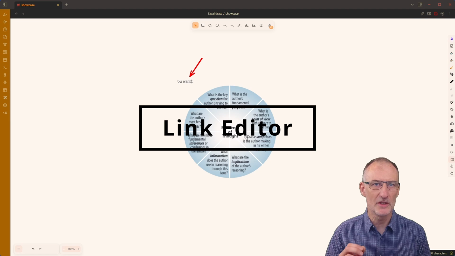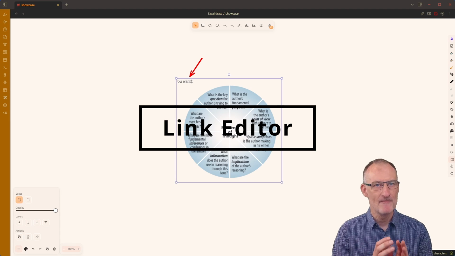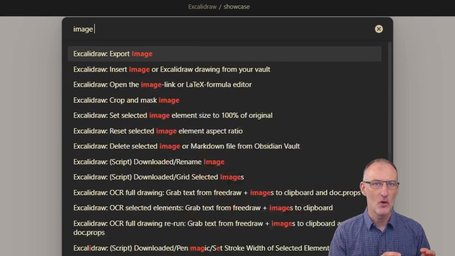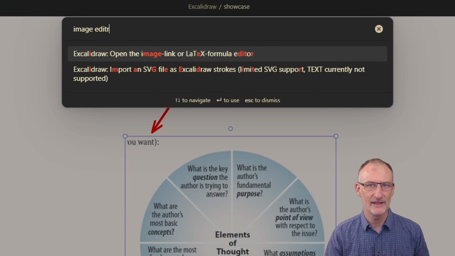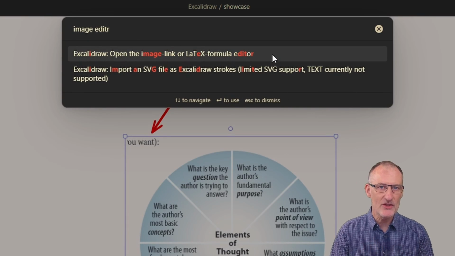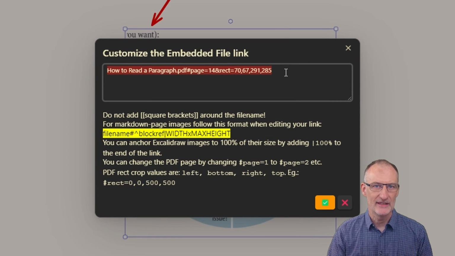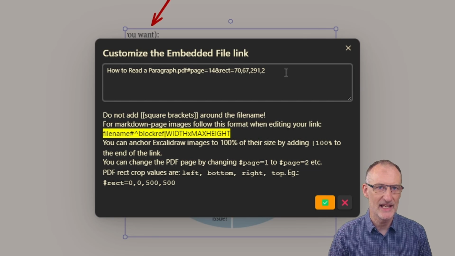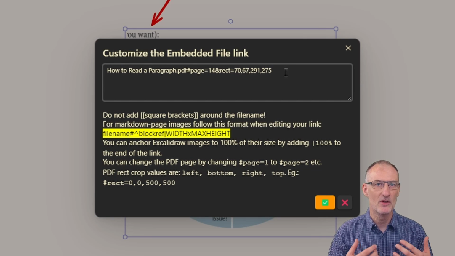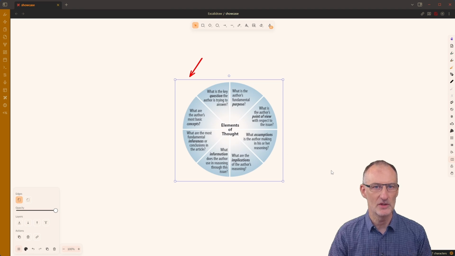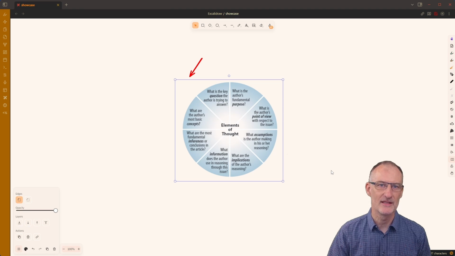Now let's move on to the quality of life improvements. If you Control plus Meta, that's the Windows key, click, or Control plus Command click on a Mac, on an image, then this editor will open up. And here you can modify the link. You can change the image itself, or in case of the PDF++ plugin, for example, you can change the crop area. There's some description at the bottom of the screen to help you do this.